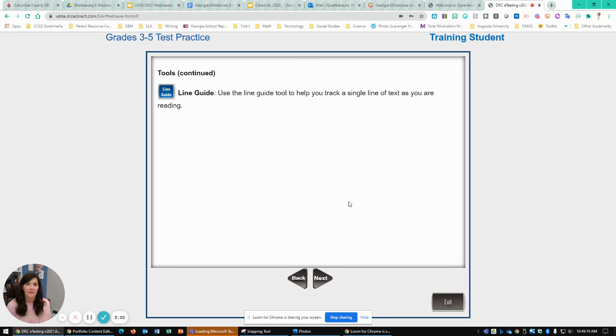During testing time, we cannot stress enough to make sure your student has enough sleep. They're going to bed at a good time. They're not staying up late playing video games or watching TV. They go to bed early, they wake up, they have a good night's rest, and then they have a good, nutritious breakfast. Whether that's at home or they come through our breakfast line, we still offer breakfast every single day, and it is still free. So please get that nutritious breakfast.